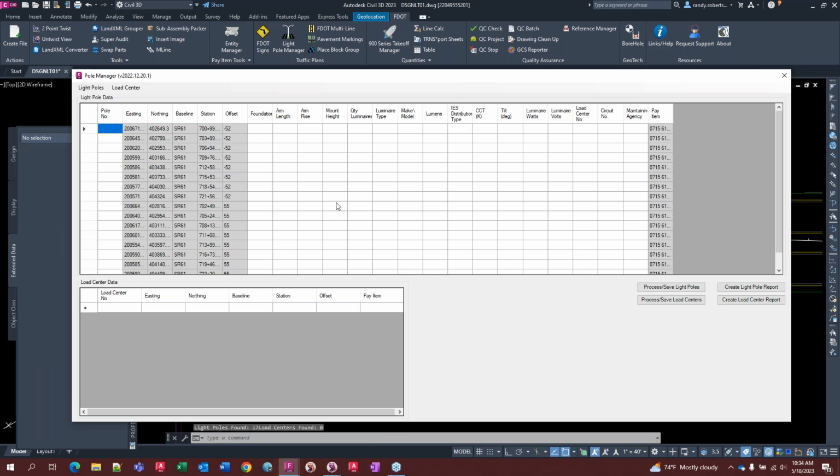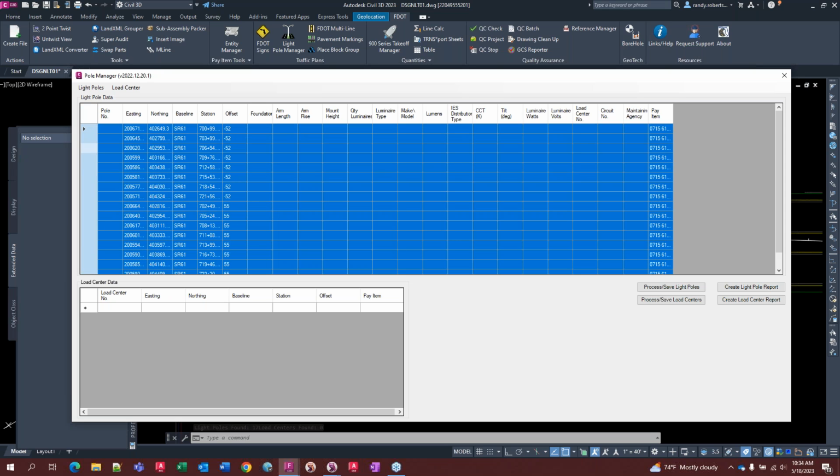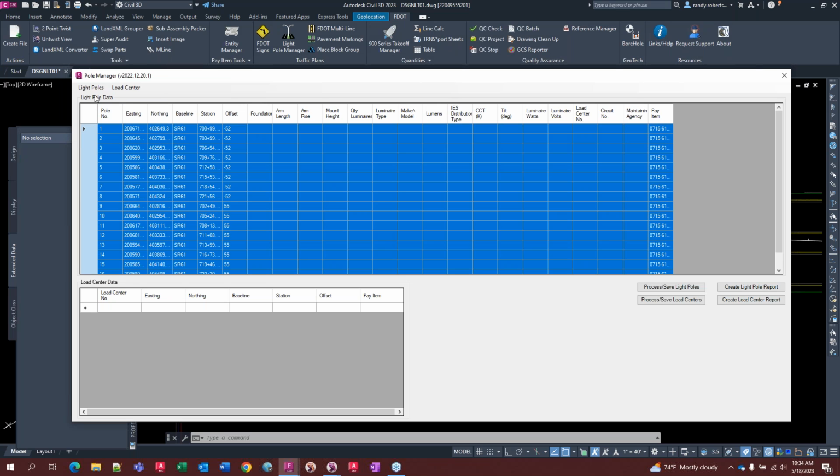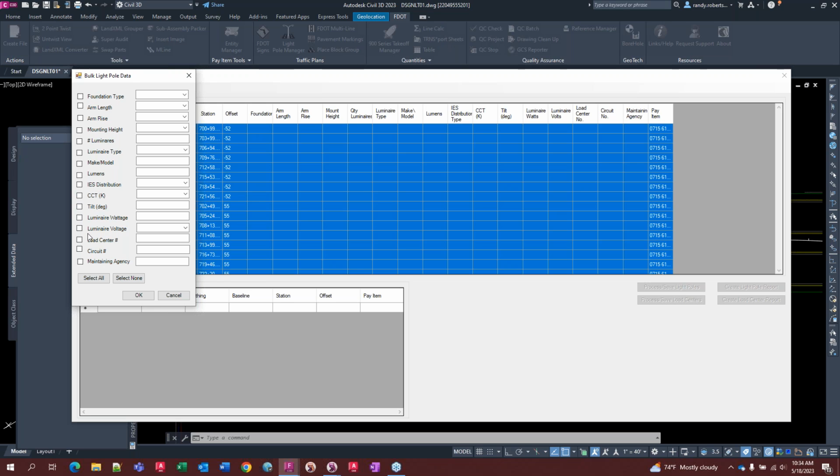So if I select light pole manager, it's a little bit faster. And read number, and do my updates here. If you notice here, the default, everything's not selected.